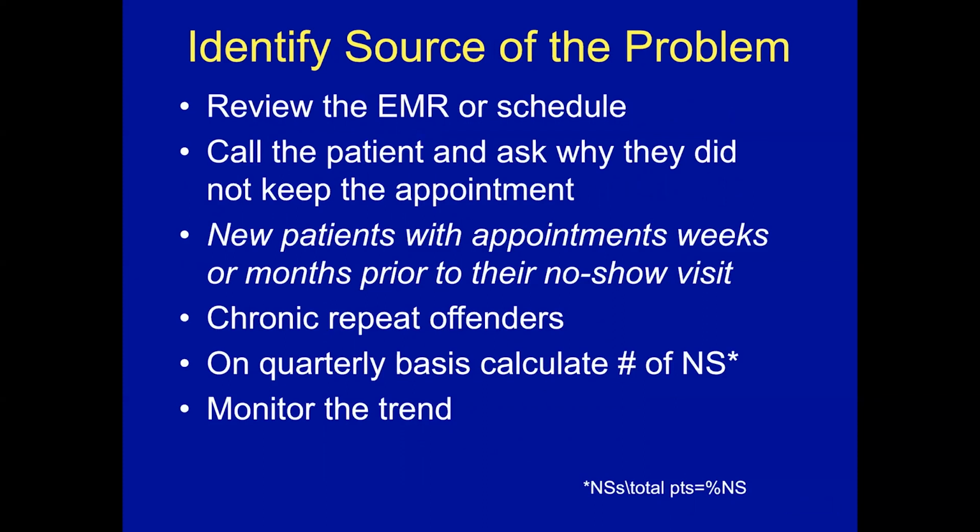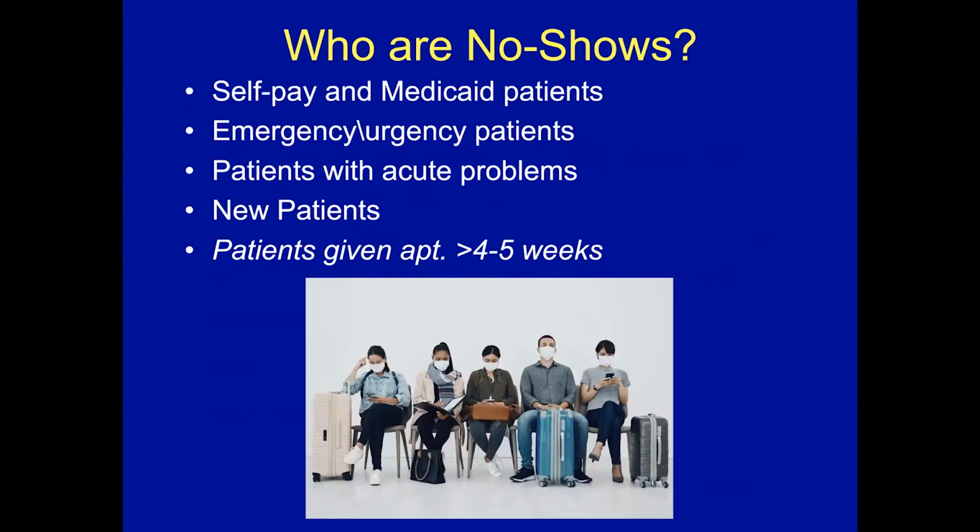I recommend having someone in the office call the patient and ask why they did not keep the appointment. You will find that it is common for patients who are given appointments more than 4 weeks from the time they call for an appointment are likely to find another physician for their urologic needs. And I think it's important that at least on a quarterly basis, you monitor the trends of no-shows in your practice. So who are the no-shows to a urologic practice?